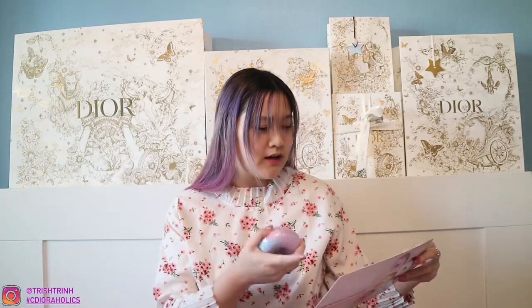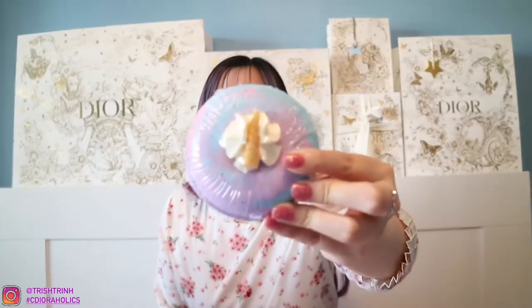The last donut is the Unicorn Candy Donut Bath Bomb — they all smell so good. It's kind of like cotton candy in a way. It's pink, purple, and blue with a little whipped cream and a unicorn horn in the middle. So those are the six bath bombs in this set.